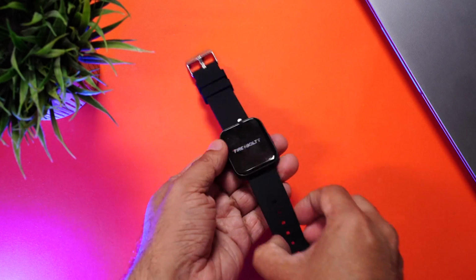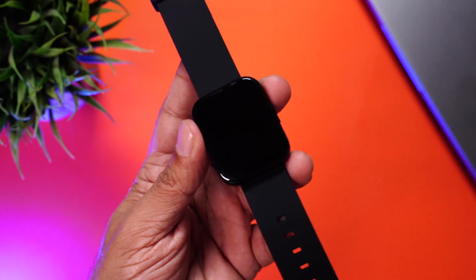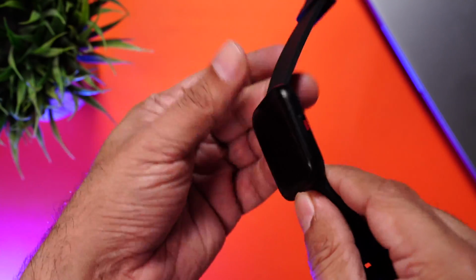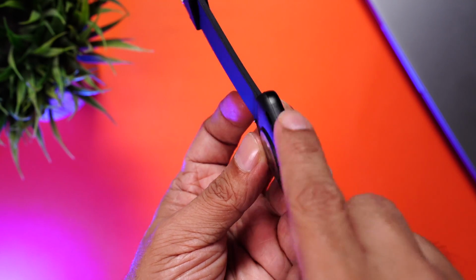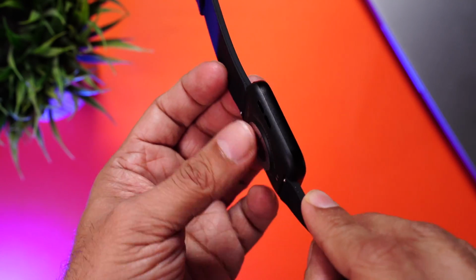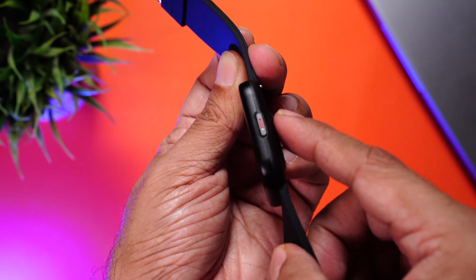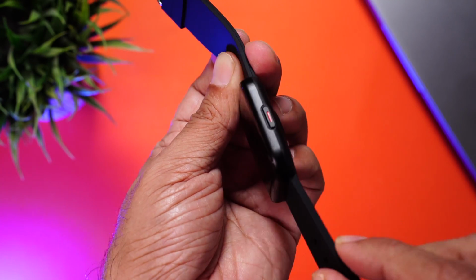So let's have a quick look at the build and design. First thing, we'll get rid of the sticker on the top. We get a square dial, and that's a really thin and slim looking watch, really nice. And let me tell you that the frame is made of metal, comes with this matte black finish which doesn't attract any fingerprints or smudges. On the other side you can see there's a single button with a red accent, looks really cool.